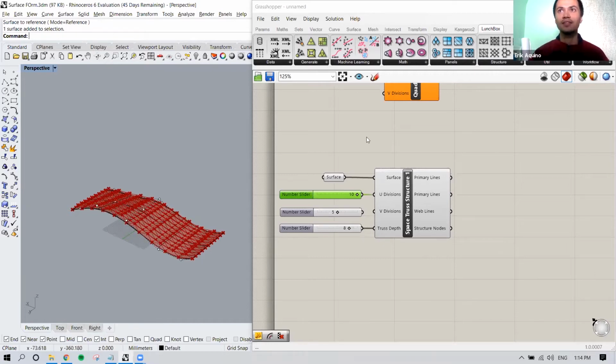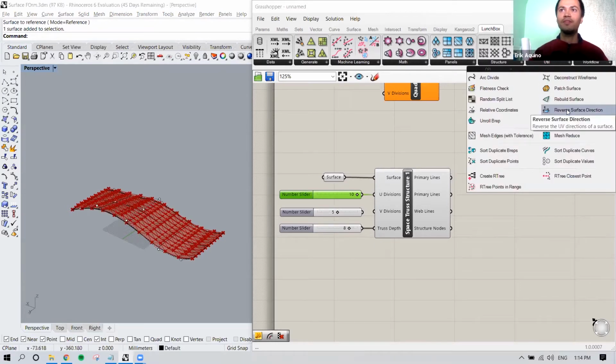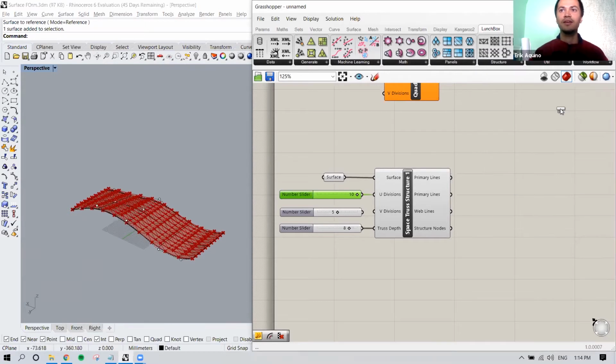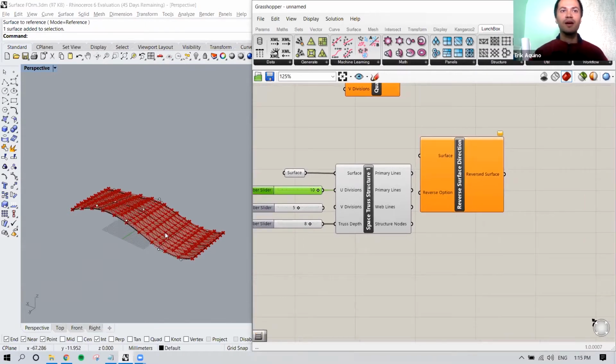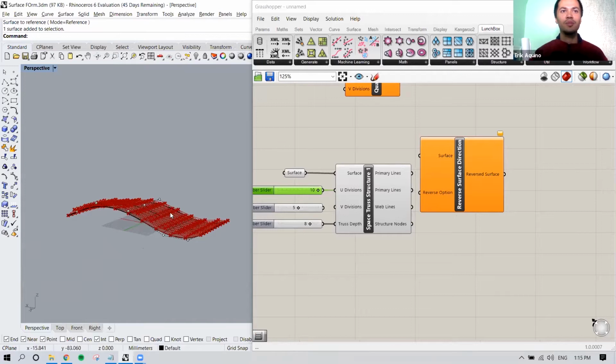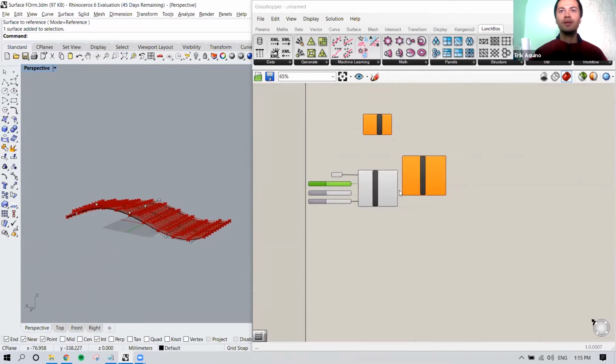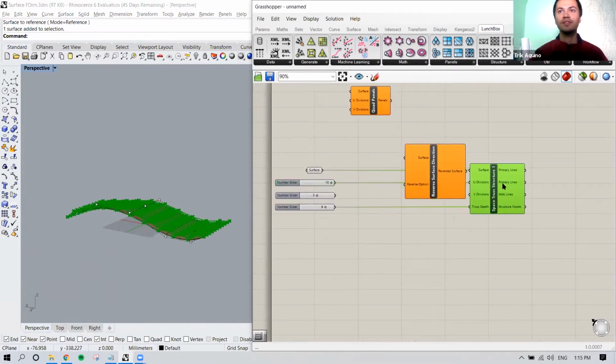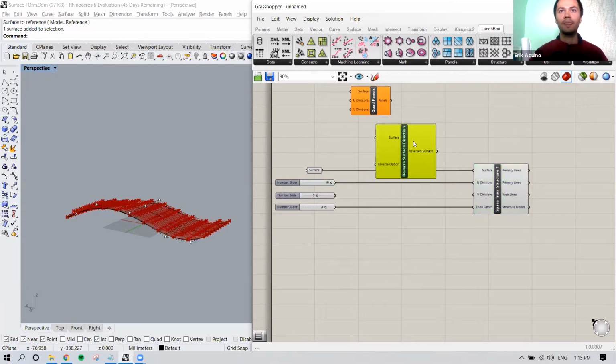So if that's the case, we can go to the utilities panel here at the top right, and we'll select the component reverse surface direction. And so basically we can reverse which side this space frame structure will be formed on. And this will insert itself in between our surface and our space truss structure component. So I'll reapply the surface to this input and take the output into here.